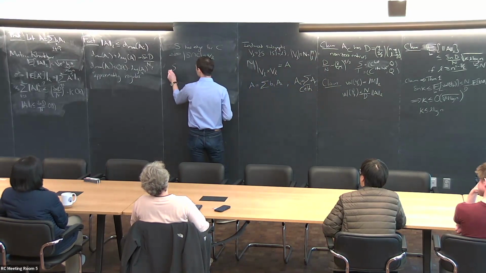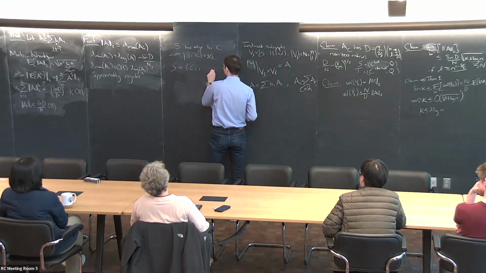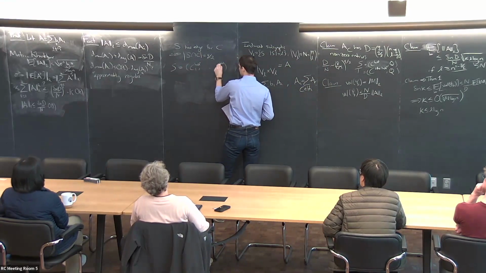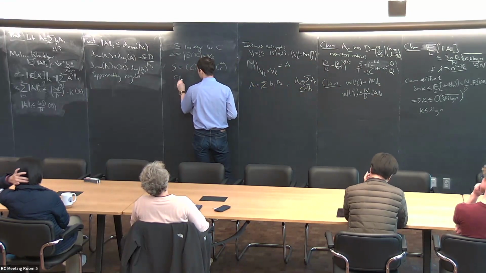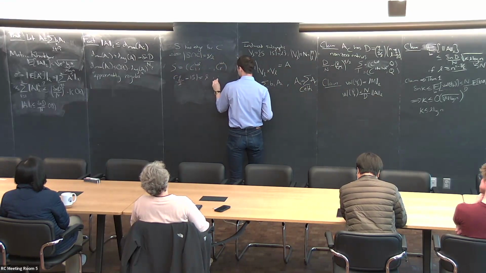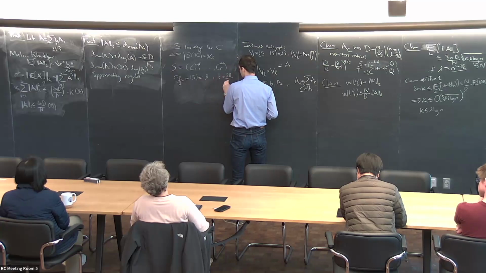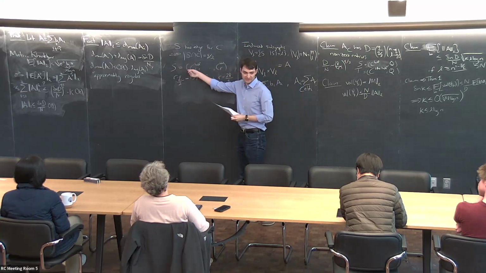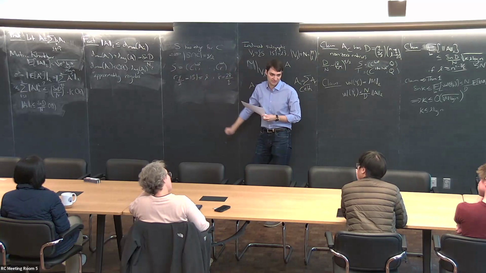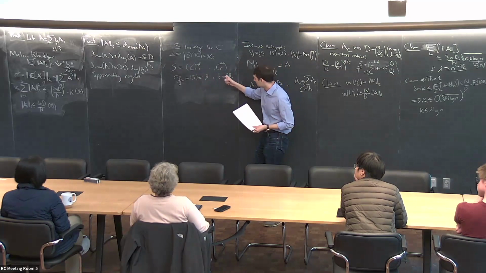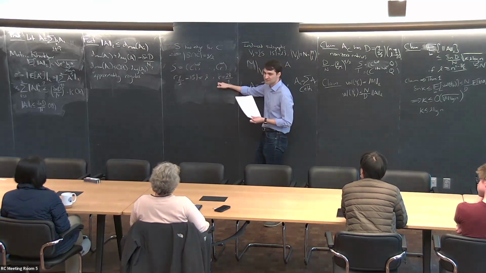So the optimal way to do this is to have S be like C1 through CR, where this is really half of each of the hyperedges. So here R times Q over 2 is the size of S, which is L, or in other words, R is 2L over Q. And the degree of S is R, because for each of these hyperedges, I can swap the other half in and get another set T. Okay? So the maximum degree is just 2L over Q. In fact, this is the maximal example.